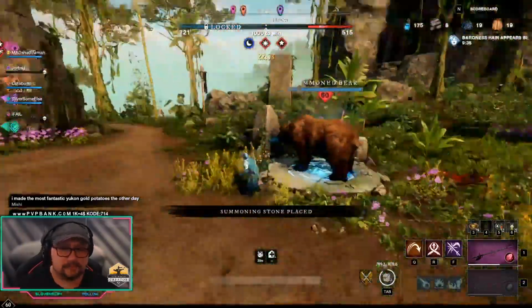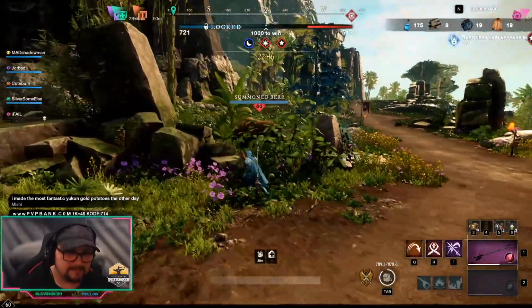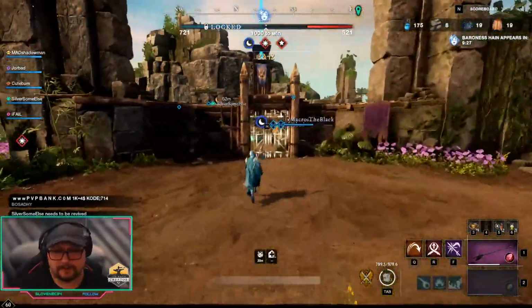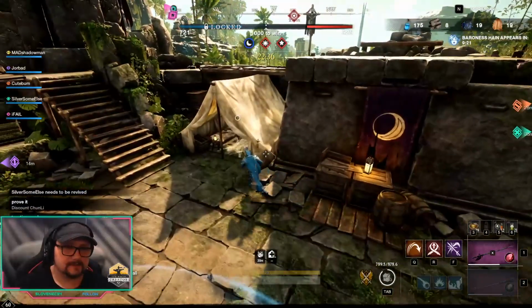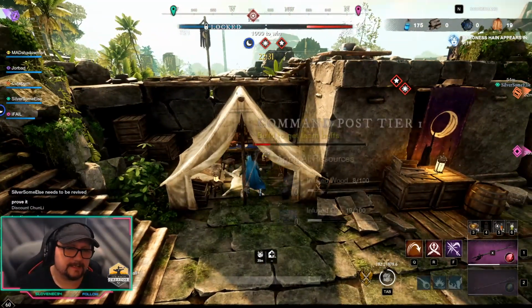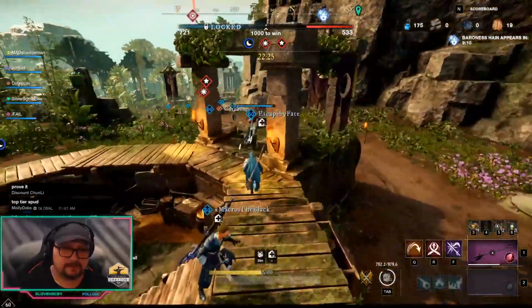stone in. We summoned a bear. This is our bear now, and this guy is gonna protect us a little bit. He's not the biggest help, let's be honest here. He's doing his best. He's a good boy, but the damage is not super high and the health is not super high, so consider that. I'm gonna put that in for building that camp. Unfortunately, I don't think we're gonna finish this camp in this match. Sad times, but it is what it is.